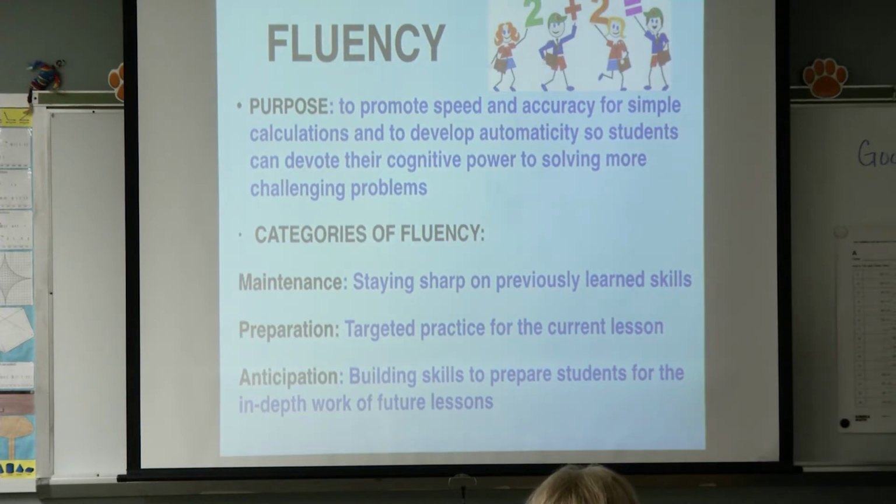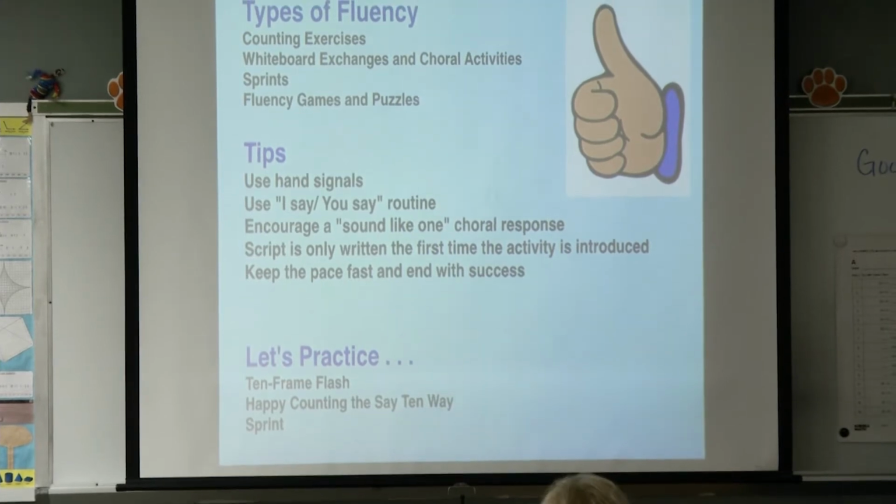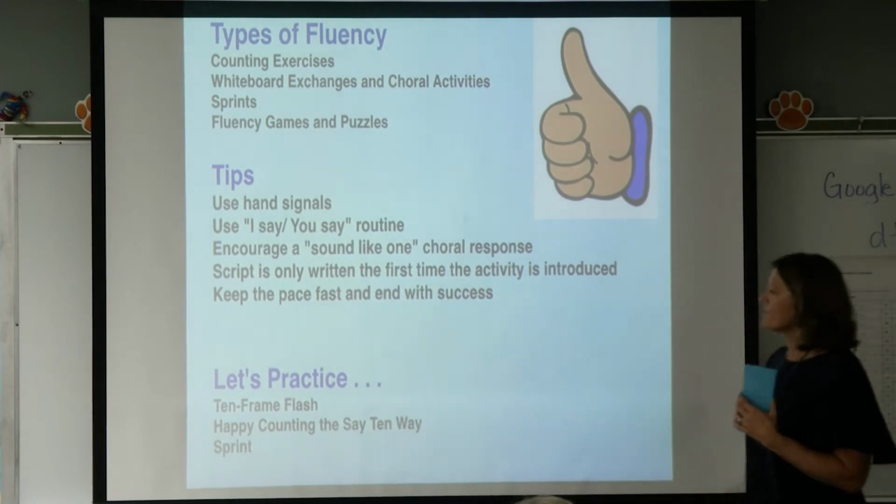The fluency practices, like the script, is only listed the first time it's shown. So if you have to put a note on that page or a sticky note to remind yourself how to do that particular fluency, then you have to go back and look at it again, because they won't repeat those directions for the script for how to do it. In other words, like when you're doing 10 frame flash, which is the first fluency in this lesson, it will show you the directions for it, but only this time.